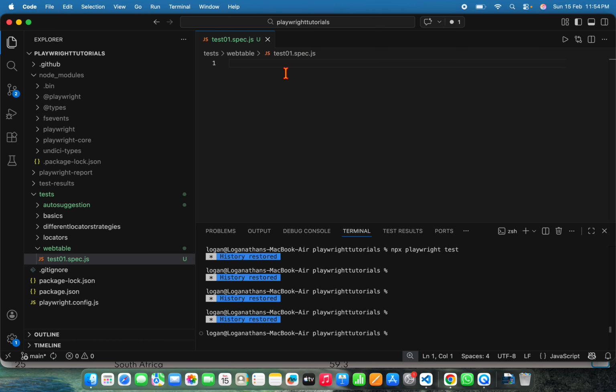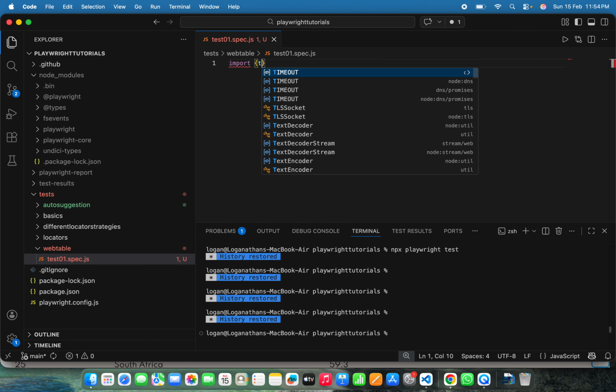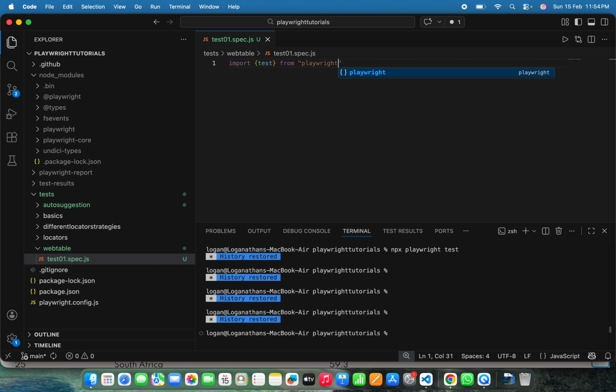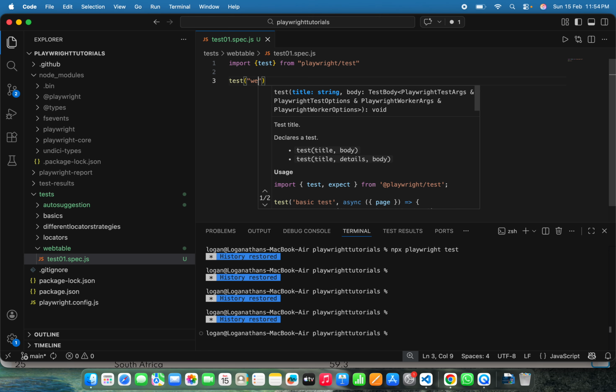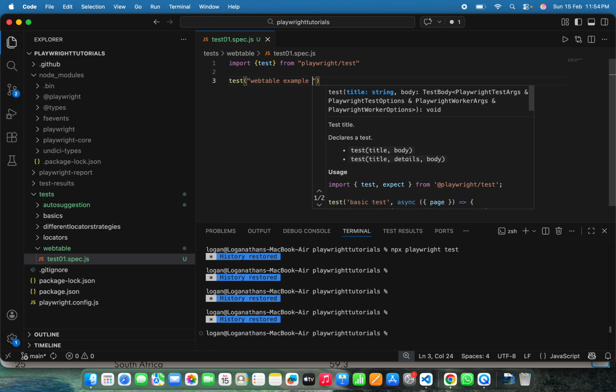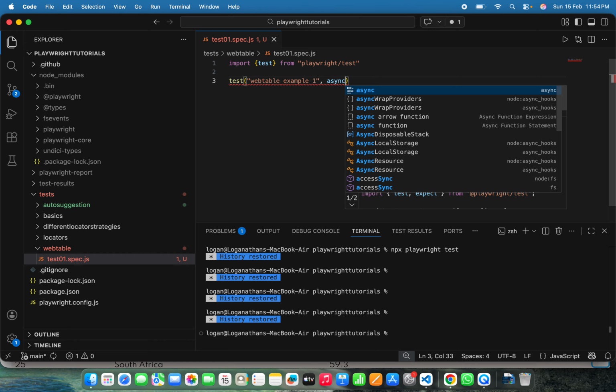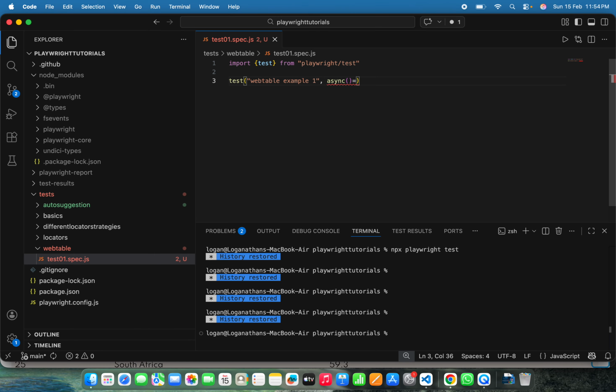Okay, and then let me import test from Playwright, web table example 1, comma, async. Okay, let's put the page.goto.